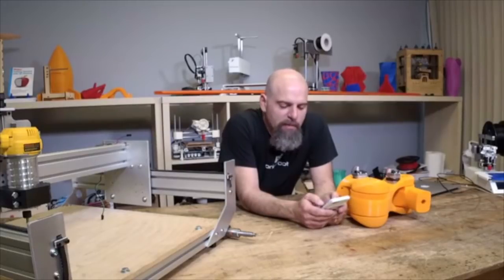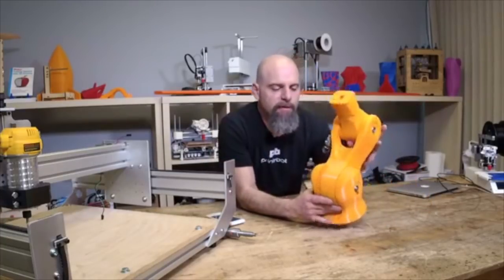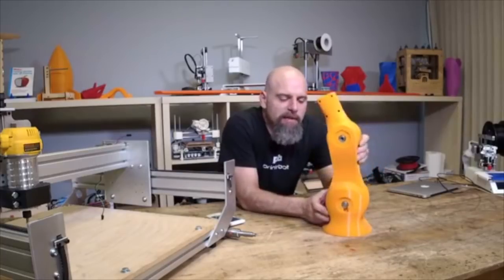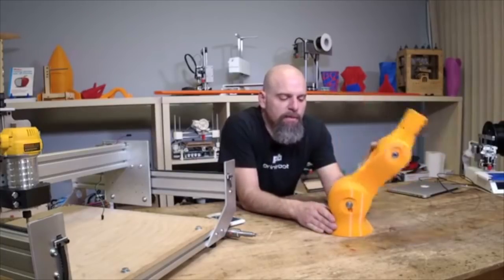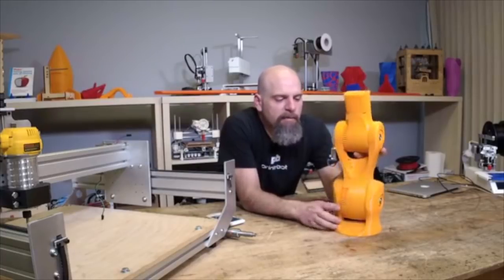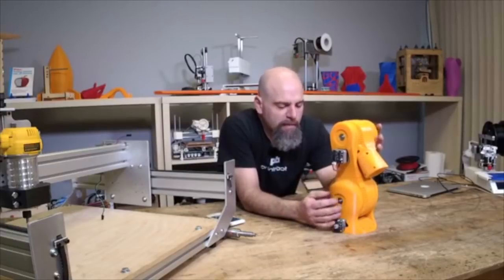So, first question. Hey, Brooke, what is that orange arm printed part in the background? This is free for you to download from some company I can't remember. But this is a robot arm project. It looks really cool. When we built it, if you don't have geared stepper motors on here, forget about it. Takes a year and a day to print this thing.